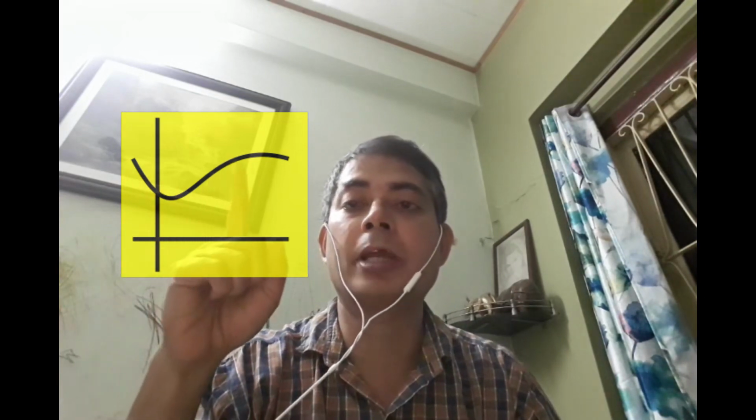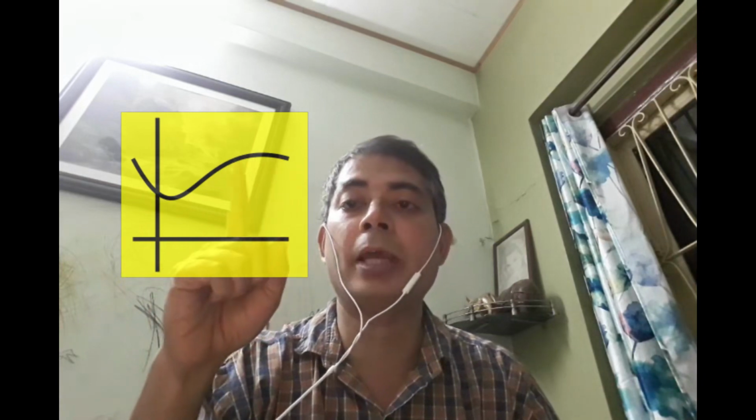Suppose that we want to show a graph. Now we can point to its various parts, like this is the x-axis, this is the y-axis. But if I want to point along the curve, that is difficult because my finger goes behind this yellowish rectangle. So then what I can do is make it translucent, so that now you can see my finger behind the yellow rectangle and you can see me pointing at the curve.